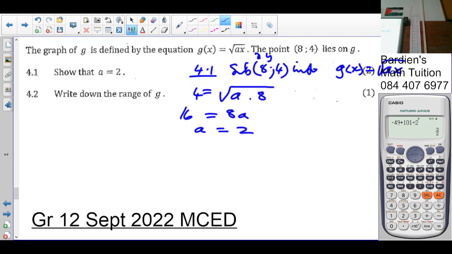This is right on the range of g. Now normally when we go for the inverse function and we apply the square root, what must we now figure? Plus minus. Is there plus and minus here? No. There's only plus. So what does that mean to say? Only one arm of the parabola is here. Which means to say, it's only the positive values that are going to exist for that. So the range is y is greater than or equal to 0. Okay? So if it was negative, I would have said y is less than or equal to 0.